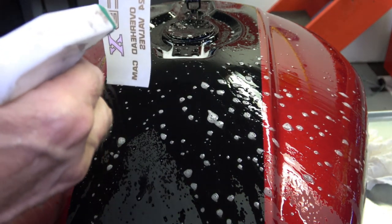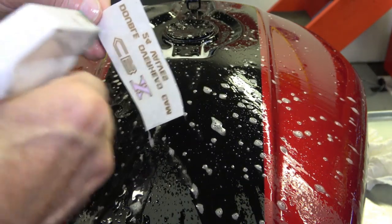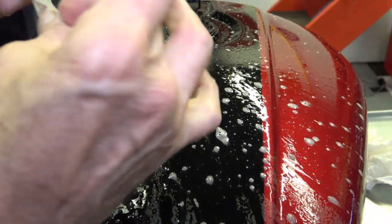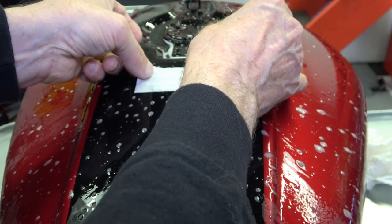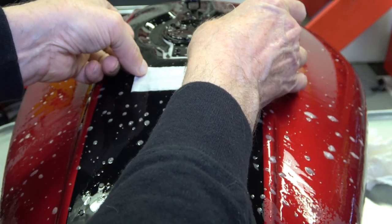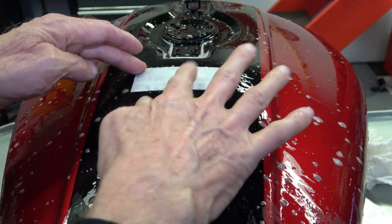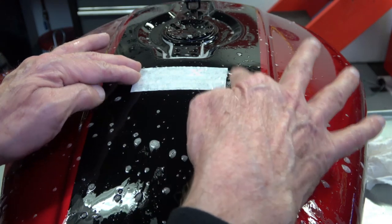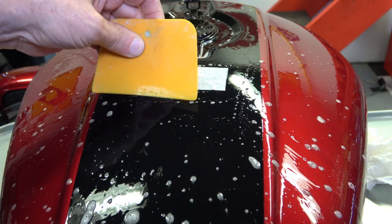And again, it's kind of tacky, like tape, but you go ahead and you soak the decal as much as possible. The more water, the better, and the more soapy, the better, because once it sticks, you can't move it around, but with the soapy water, you can move it around and so on. So I start by moving it around in the soap to make sure that I can still move it around. So then you just locate it where you need to, and you press back and forth with your fingers to get any air bubbles out.